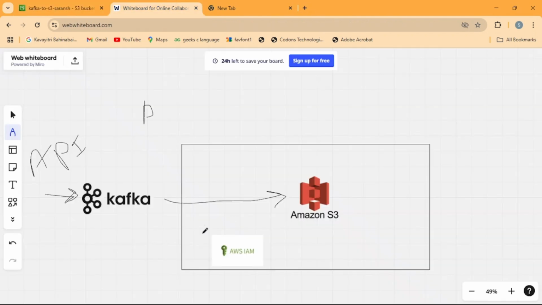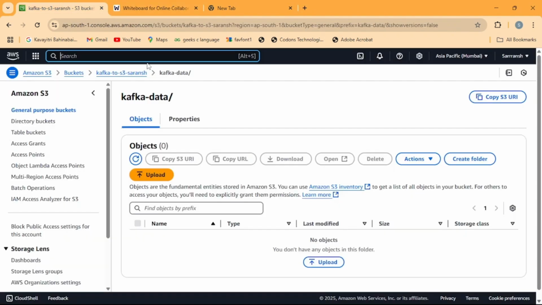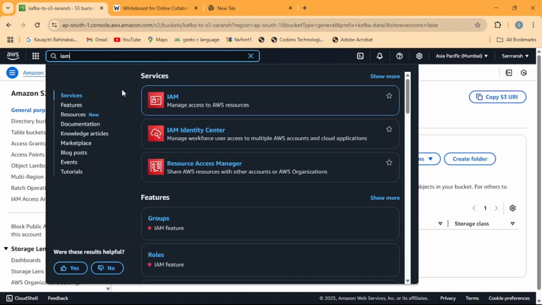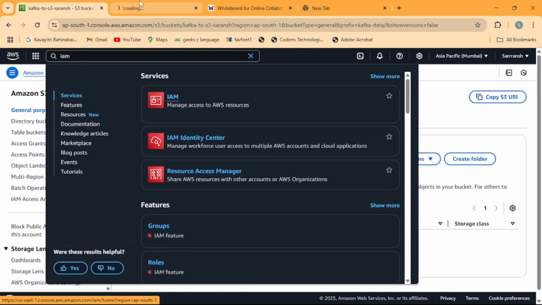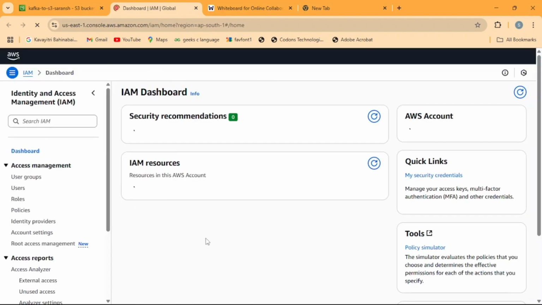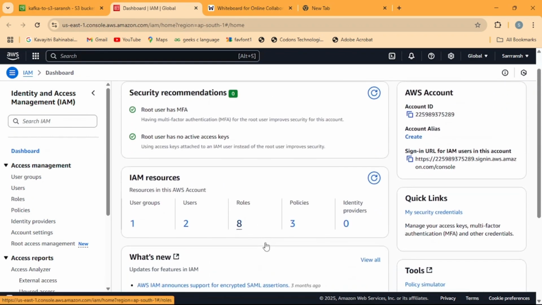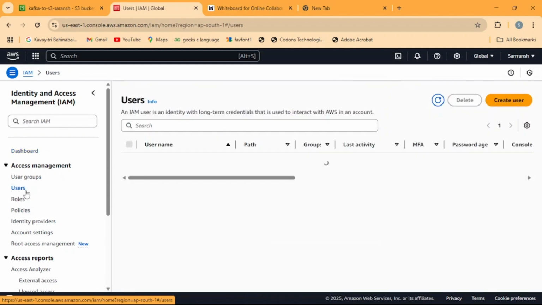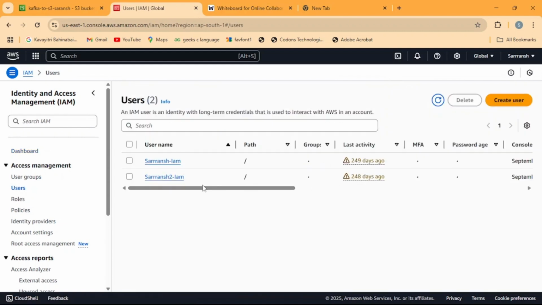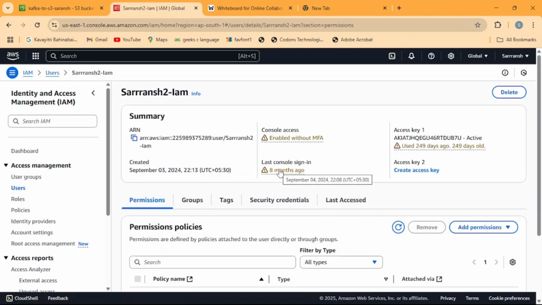You must have seen that I had put IAM over here. The reason behind that is because we are going to create an IAM user to provide permissions for our code to put data into S3 basically. For that, you have to open your IAM tab, and inside that tab, we are going to create a user. I already have two users, so I will not create another user, but I will show you how to create that.